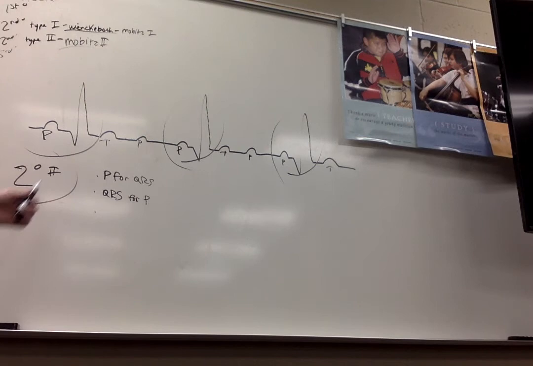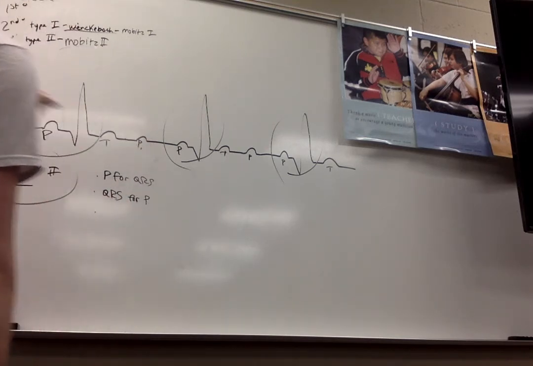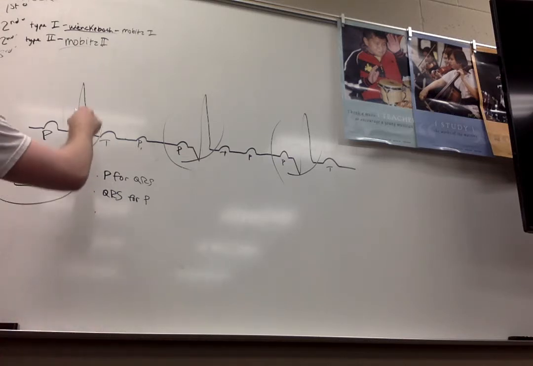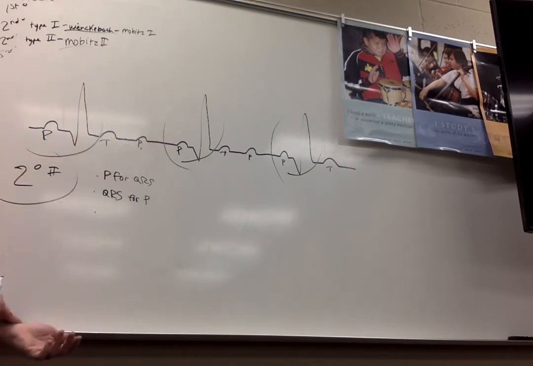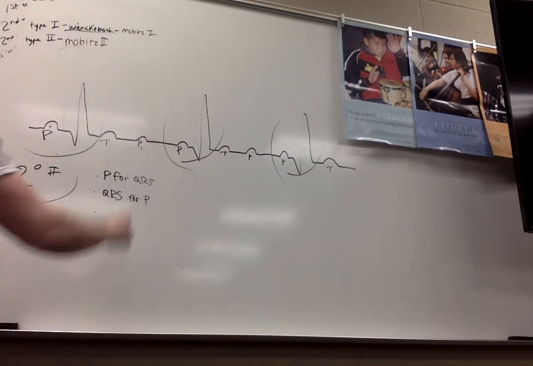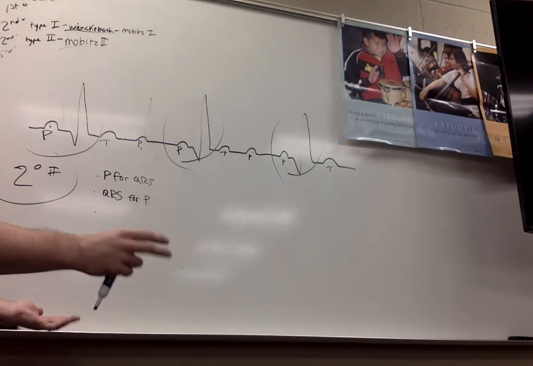We have either an ectopic or etiology delivering an impulse that's not being passed to the AV node, AV block, or we have the SA node firing off and it's not going through. What do you feel when you feel a pulse? What part of this rhythm are we feeling? The QRS. Do we feel these? Nope. So what's missing here is a heartbeat. You're going to be bradycardic. Heart rate's going to be in the 40s.